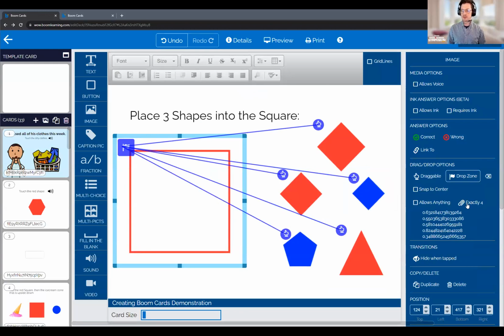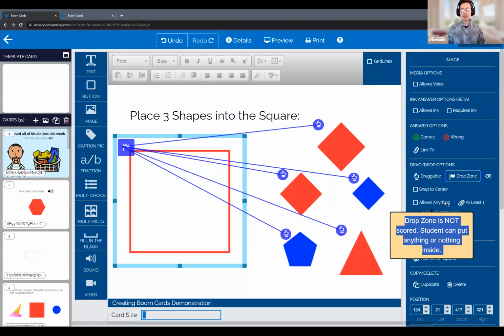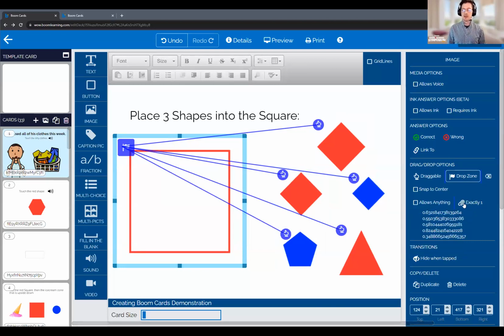And if you click on this little paper clip, I can cycle through what I want to be the correct answer conditionally. At first it says all. I need every correct answer that's wired up, or it's not going to be correct. Or I can have at least 1. Maybe the student puts 1 or 2 or 4. Those would all be correct, as long as there's just 1 in there. So this is more of a less challenging condition.